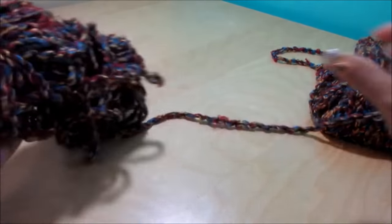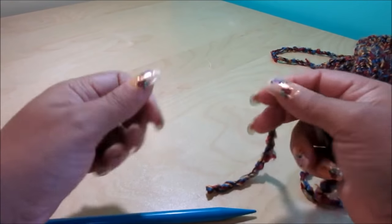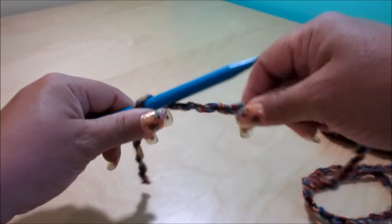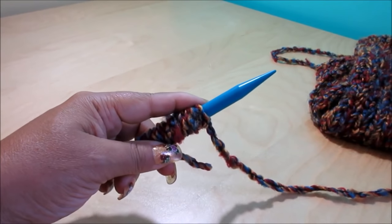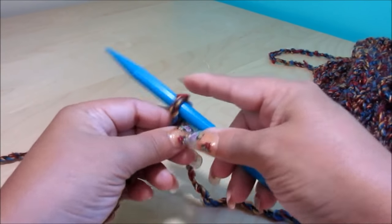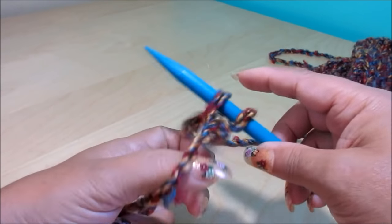I'm going to start with this smaller knitting needle since I don't have a size 9 shorter one, and for recording these are easier to show in front of the camera. I'm going to wrap the yarn 27 times — if you're doing 31, you will wrap around 31 times. I'll meet you here when I have the tail that I need to cast on. Here I'm going to do a slip knot, pass it through the needle, and this is the tail. So I'm going to start casting on my 27 stitches.